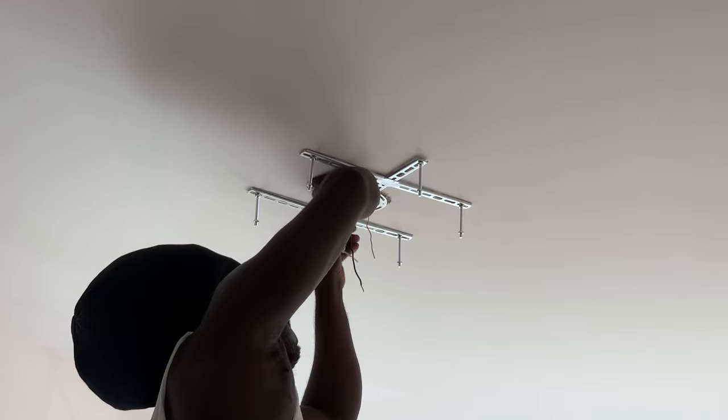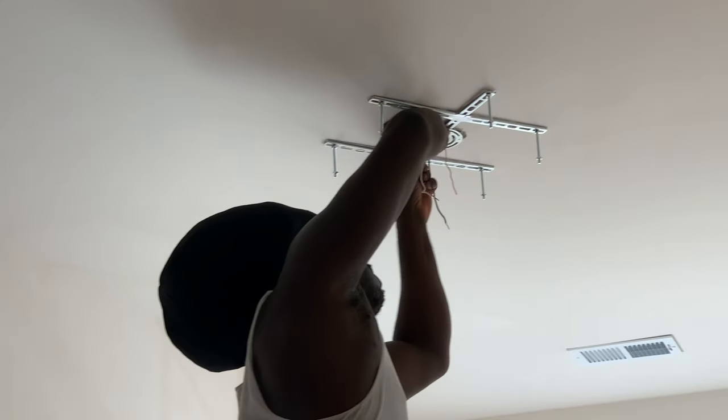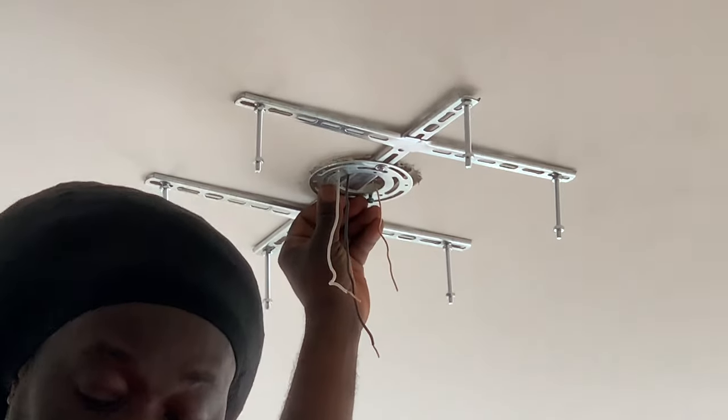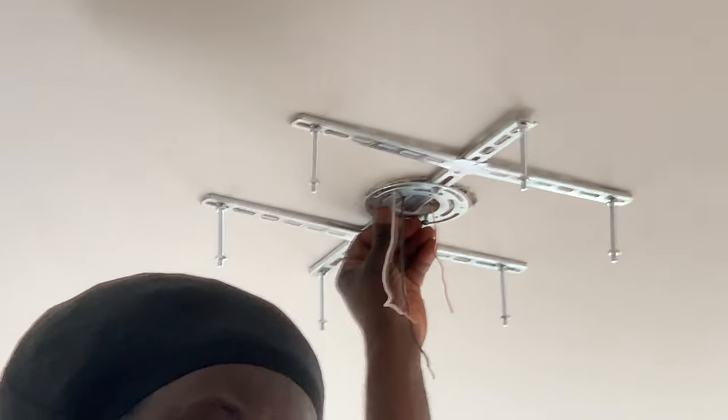Here you will see that my husband locks the crossbar to the junction box of the ceiling by using 6 pieces of 5/32 screws.